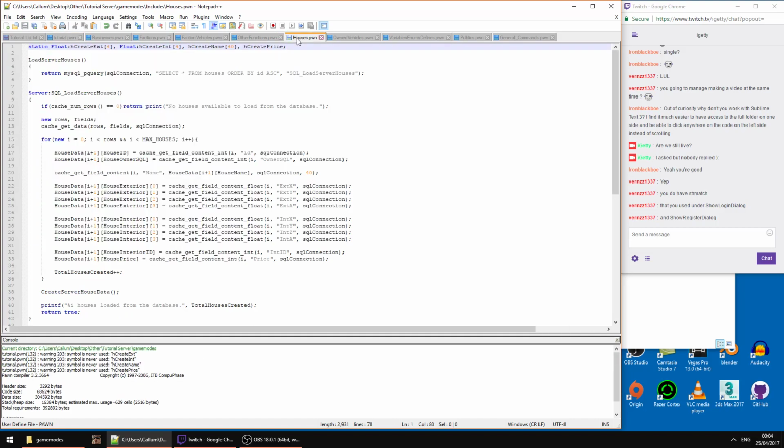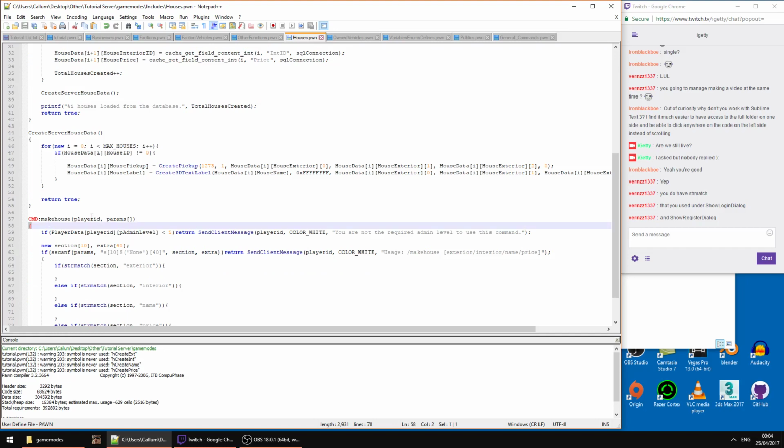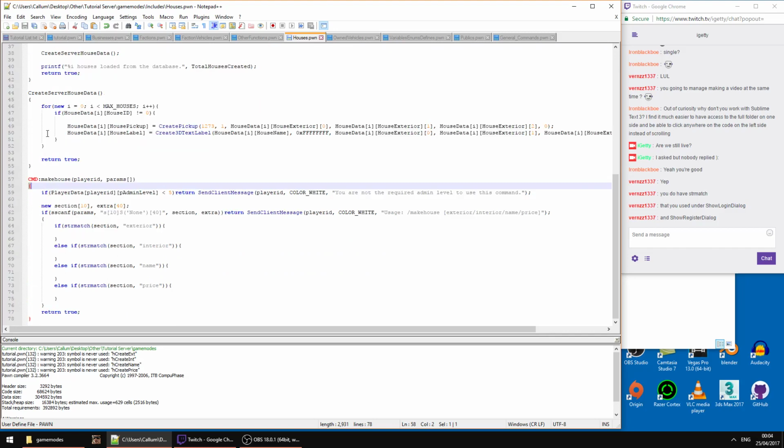There we go. The reason why we're creating these as statics is because they will not change unless the command is used.